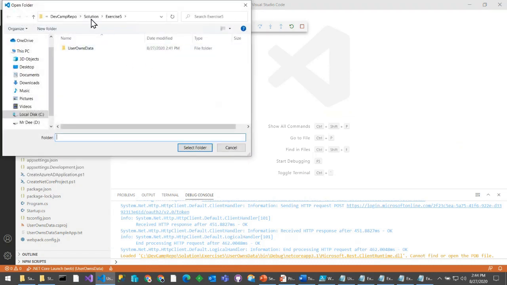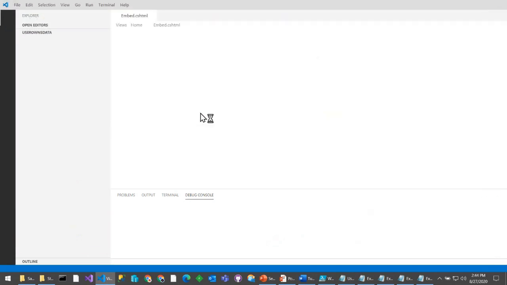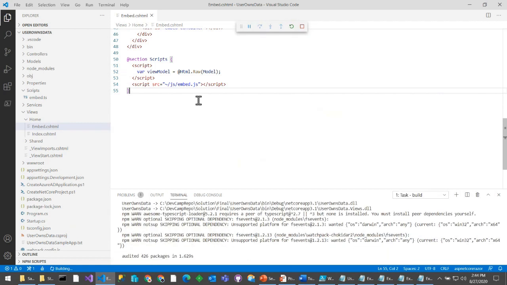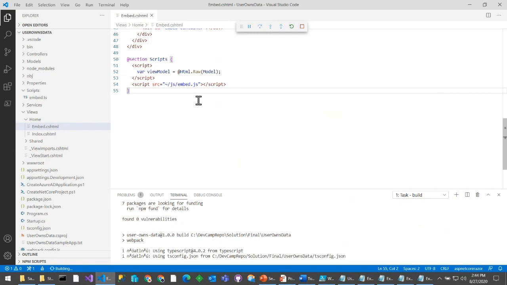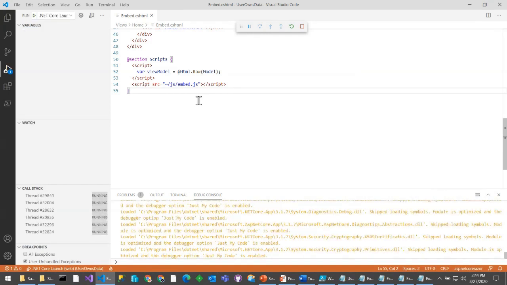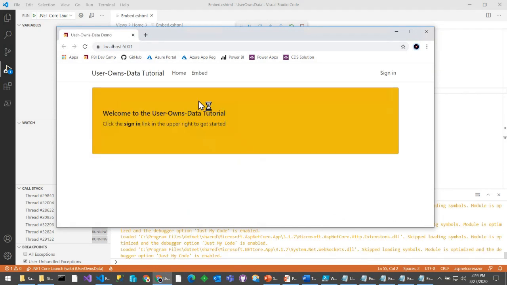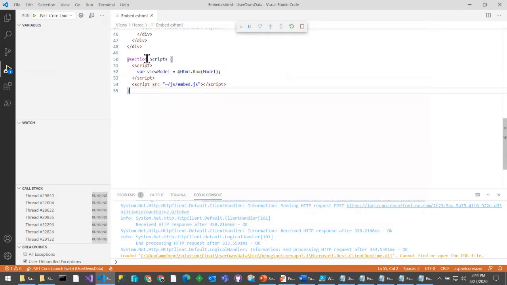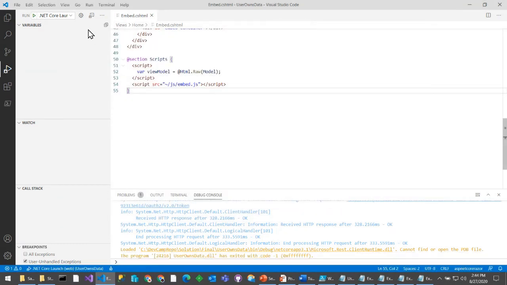So what I'm going to do is go back here to the final solution. I'm going to open that one up. And as I open that one up, what we should see is the finished part of the lab, where when you get to the embed page, you no longer have to hard code in one report. So what's going to happen, let's go ahead and click here, is that you'll get to this particular place right here. And okay, for some reason it wasn't working as it should.